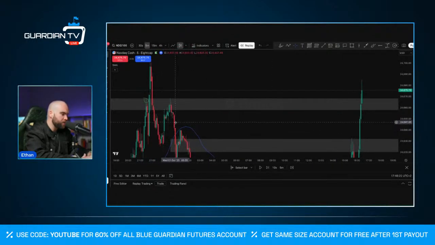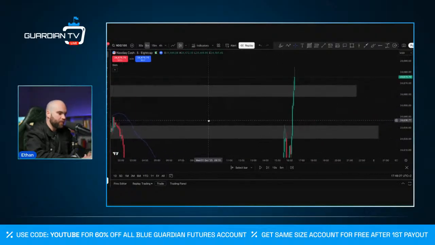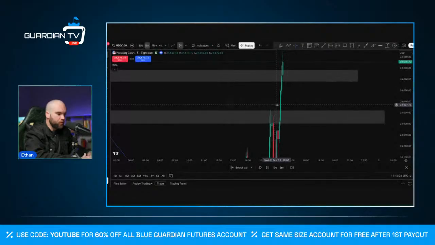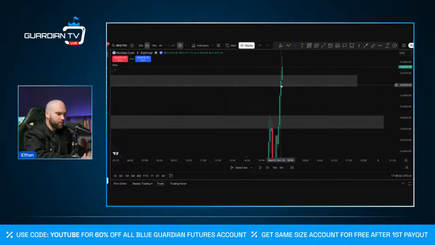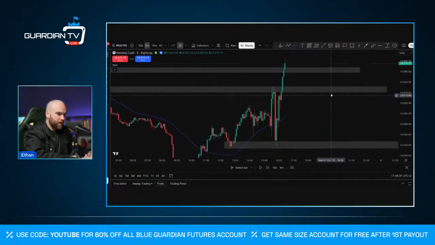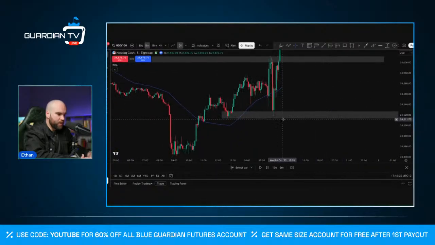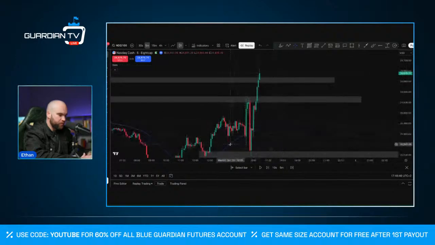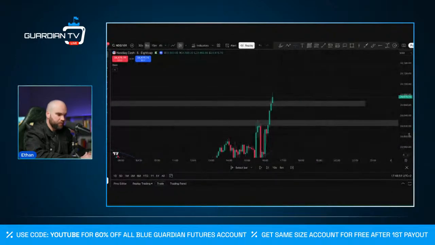We've had multiple pushes in and pushes away from this zone. Now, what we're looking for is after New York Open, we're looking for price to break and close above one of these zones. And if we're taking sells, I want it to break and close below these zones. For buys, we must be above the 50 simple moving average. For sells, we must be below the 50 simple moving average, right?